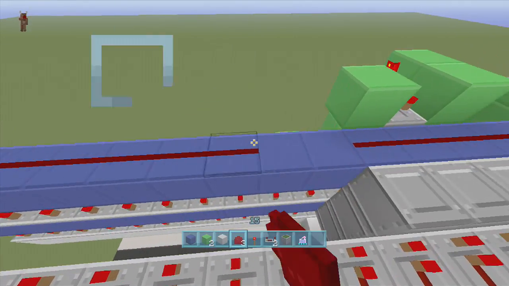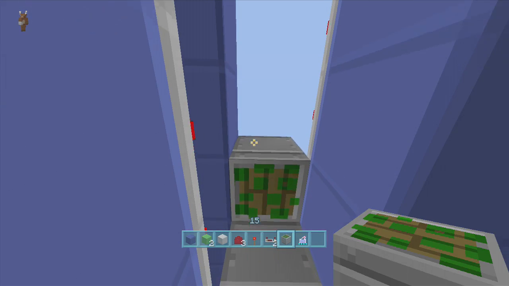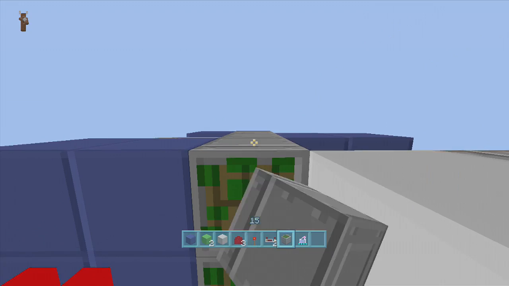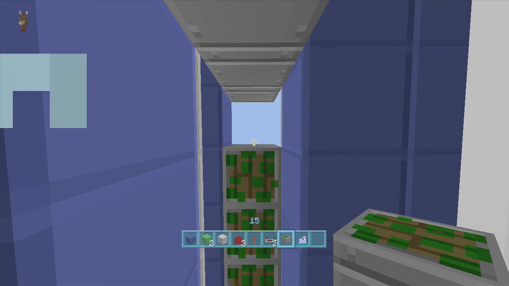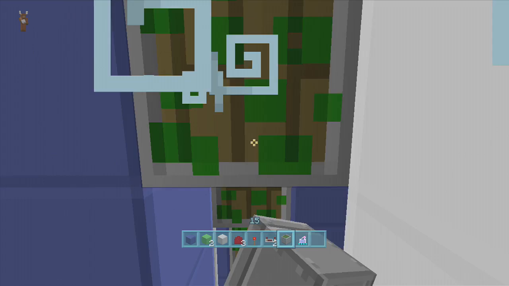Now all we have to do is put our sticky pistons in. So just put our sticky piston like that and go all the way down. And then do it all the way 3. So 1, 2, 3, 1, 2, 3, 1, 2, 3. Oh, that's 4. Bad. And I deleted one. That's awesome. Thank you, game. Put that back. Come on. There we go. So put that in there.